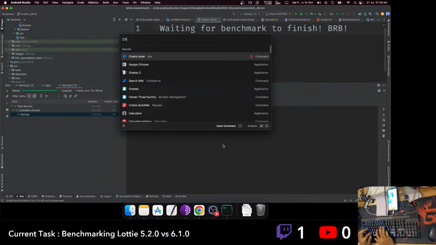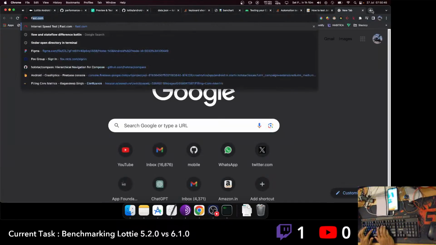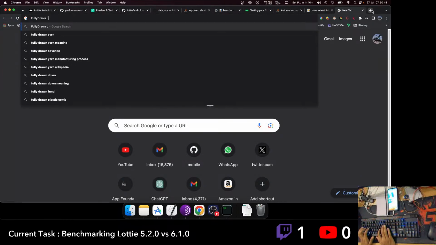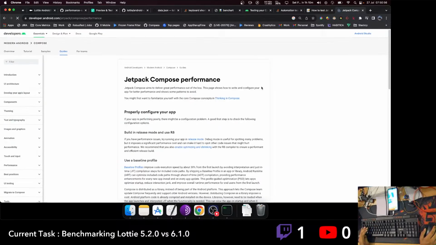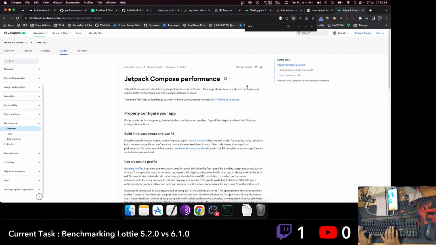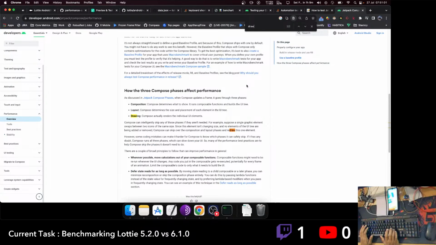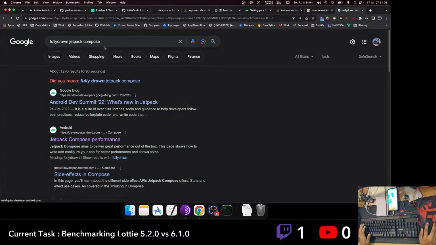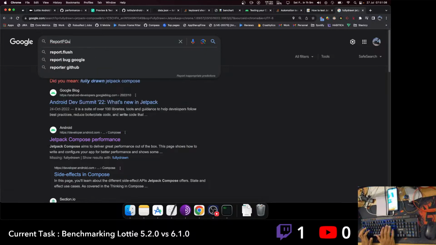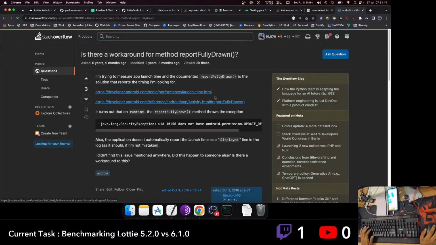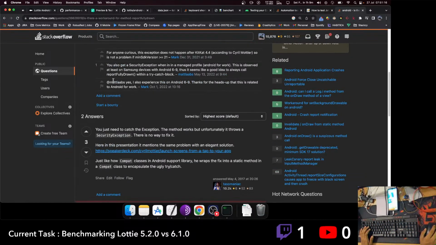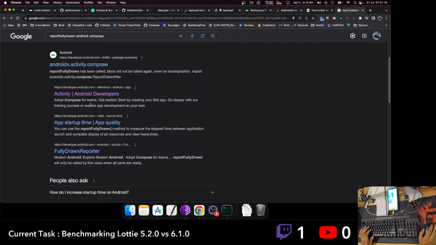Report fully drawn. How do we report fully drawn? I think there was a new API, fully drawn, in Jetpack Compose. Report fully drawn Android Compose. Wait a second, there was this API.